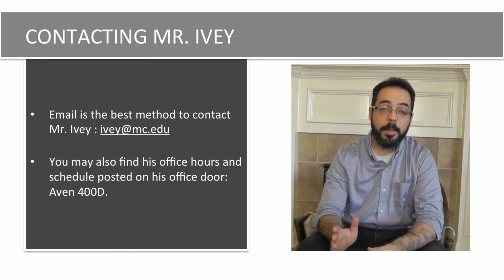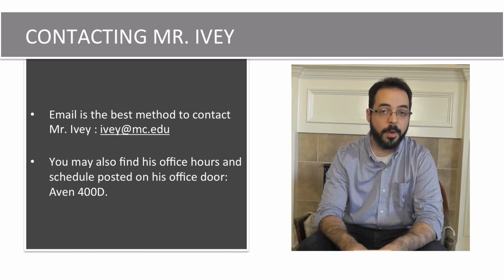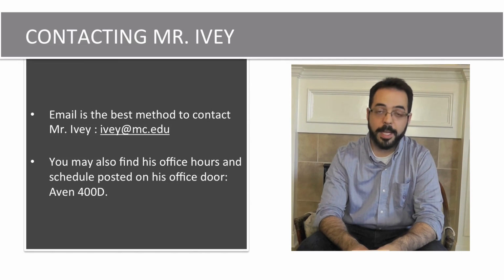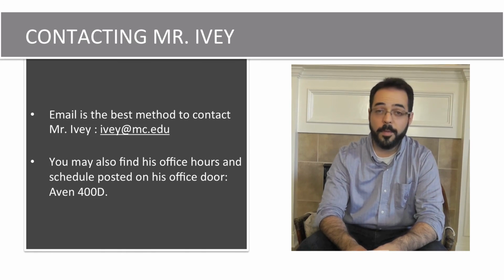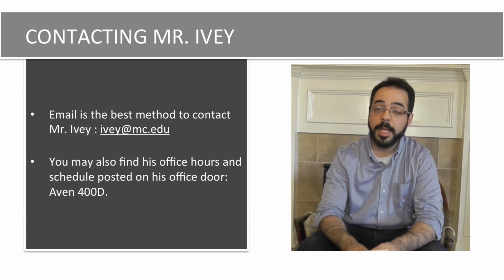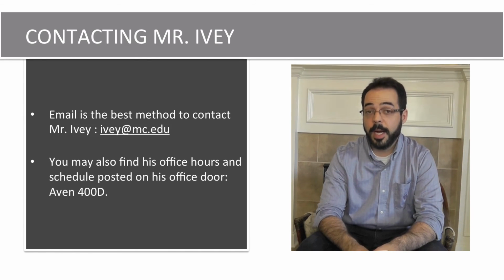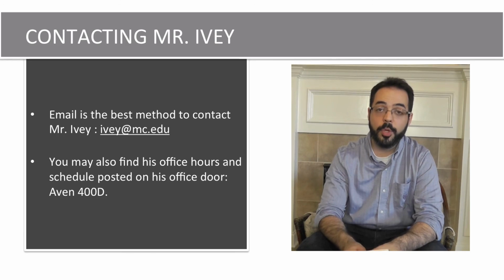Finally, the best way to contact me is through email, not through phone or even trying to track me down. If you send me an email, I check that very, very often. I try to respond to most emails within 24 hours. So if you don't hear back from me, try sending me another email just as a reminder. If you do need to contact me and meet with me in person, you can find my office hours posted on my office door in Avon 400D.